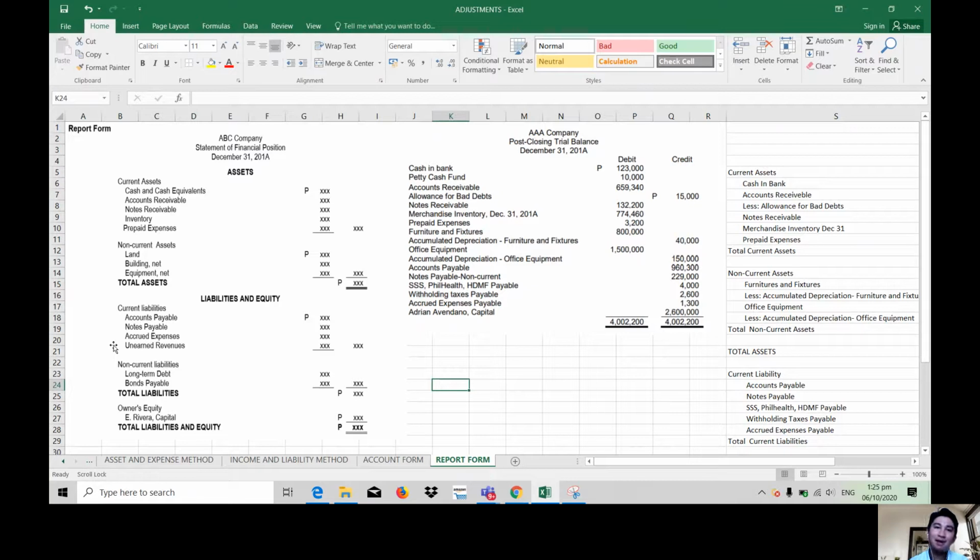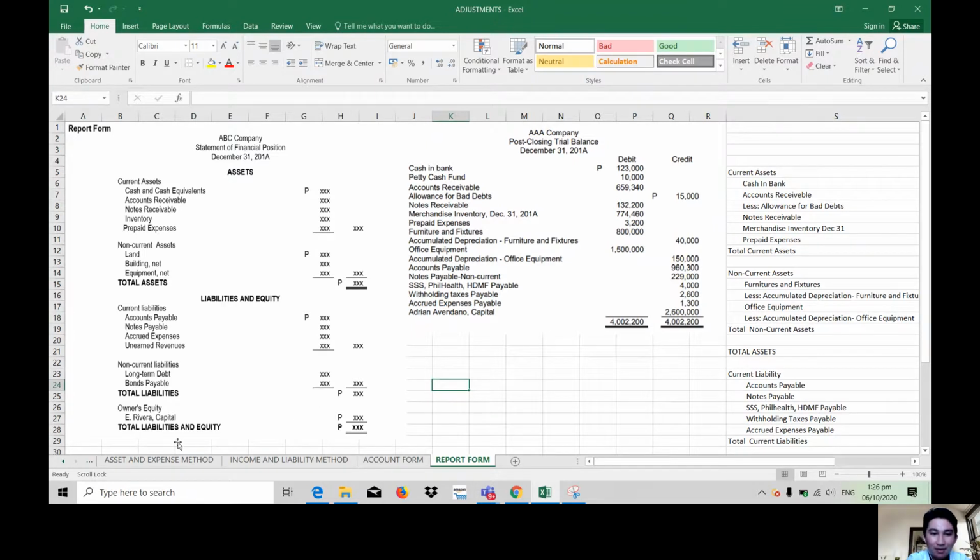Whichever could be settled earlier should be placed at the top. All liabilities that did not satisfy the requisites of being current will form part of the non-current liabilities. Then we total both current and non-current to get the total liabilities.